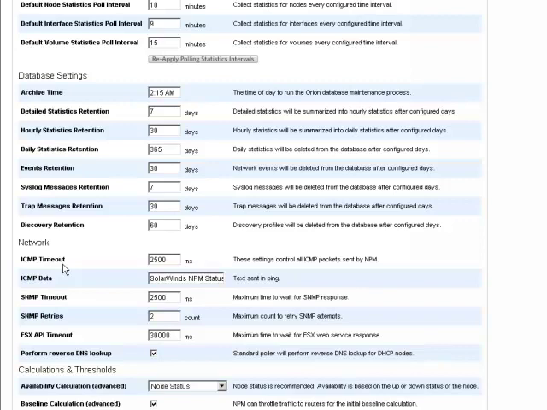You'll see where you can set not only the ICMP timeout, or our ping timeouts, but also SNMP. And if we're polling VMware, you can also set our ESX API timeouts. All of this is configurable from here, and again, it's a matter of tweaking this to adjust to your particular environment and the characteristics of your network.